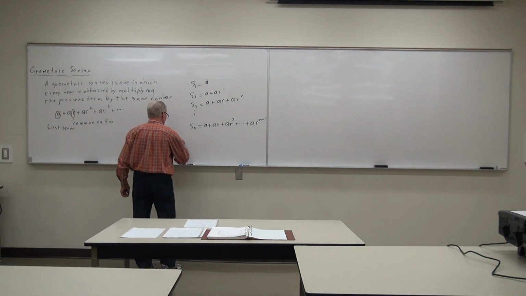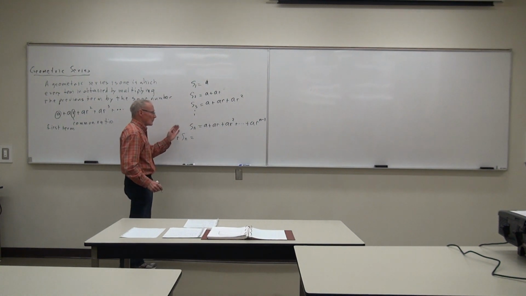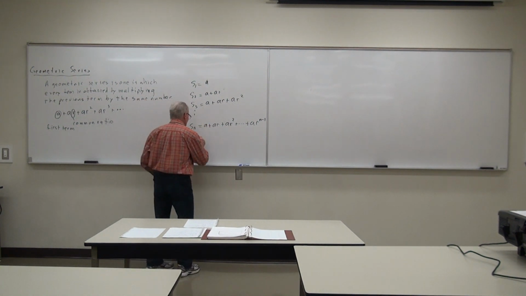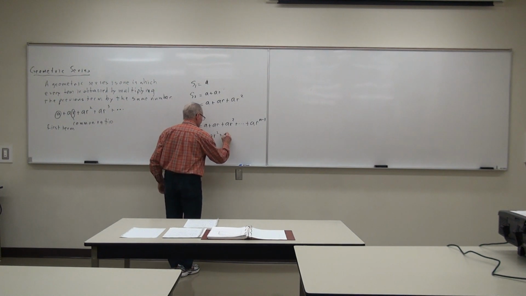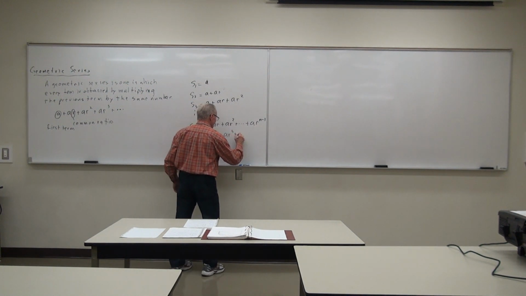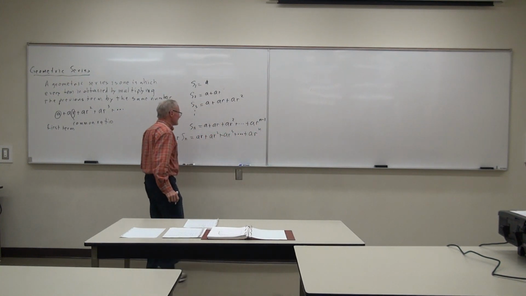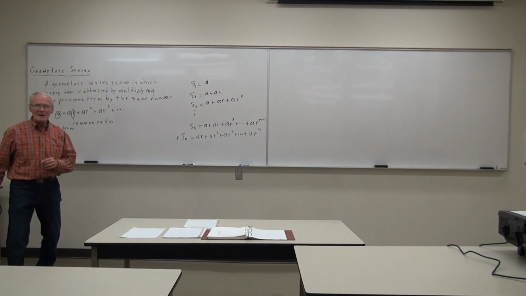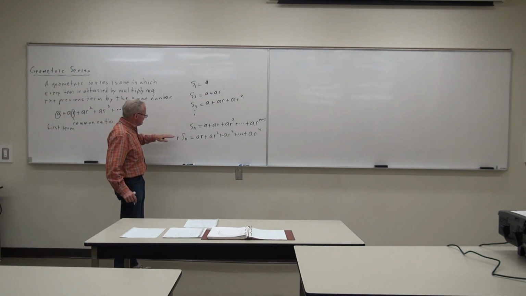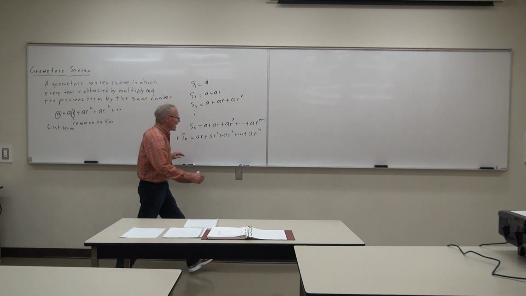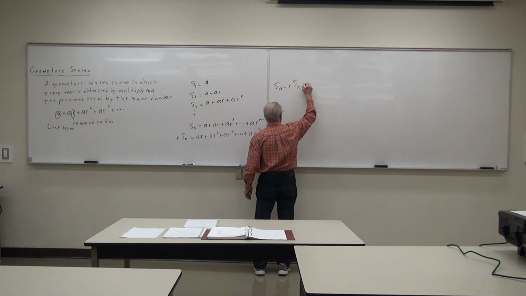Suppose I multiply this by R. Just multiply this whole thing by R. Left side, right side. I multiply the right side, I multiply every term by R. Suppose I now take these two lines and I subtract them. I take this one minus this one. I would have Sn minus RSn is equal to.